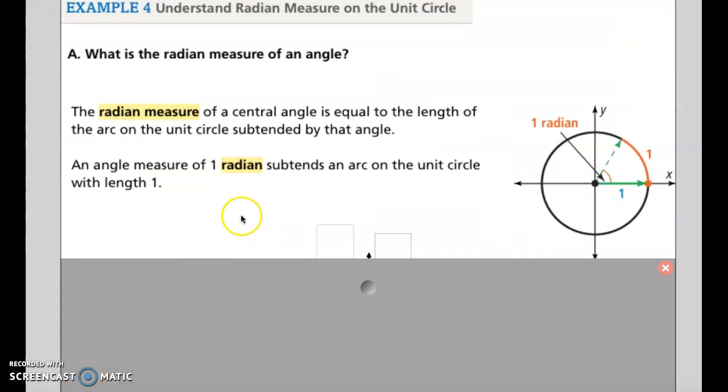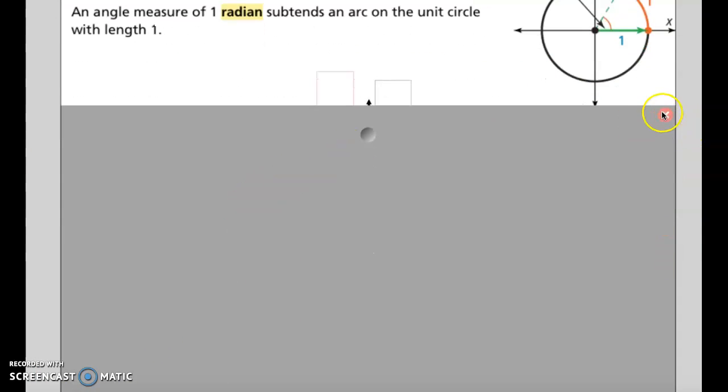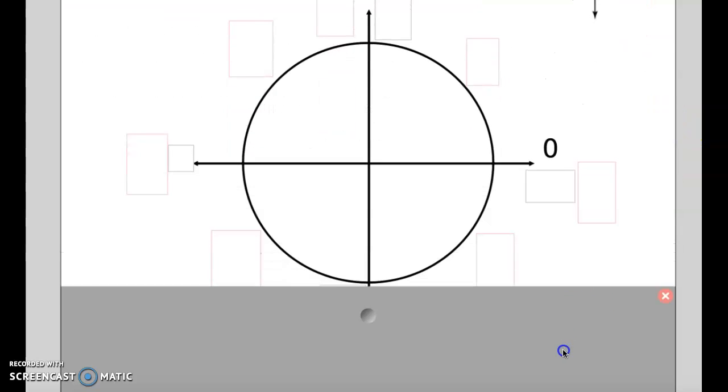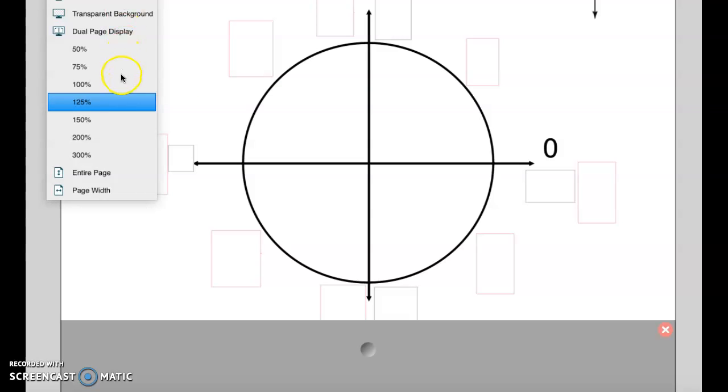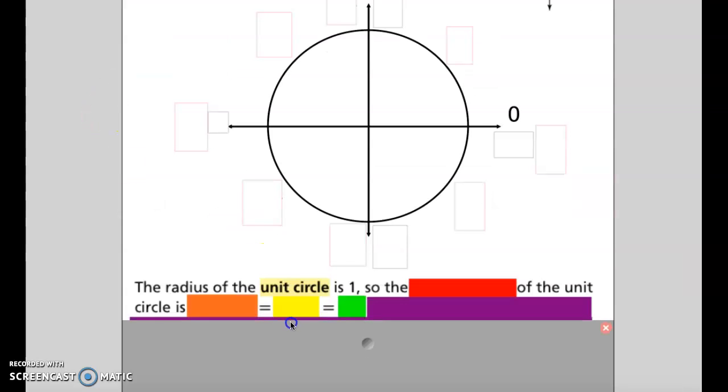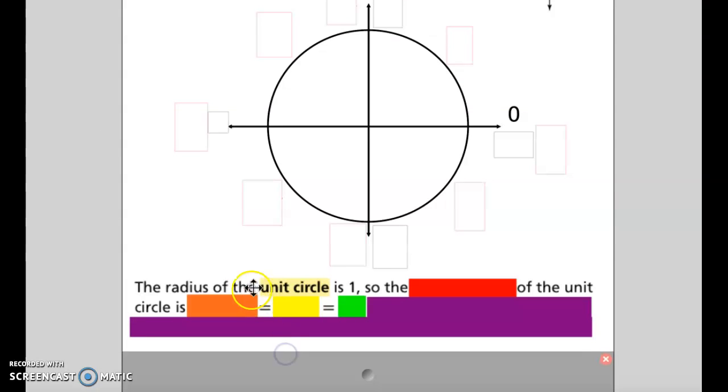So let's talk more about something called the unit circle, which is the biggest deal. And you need to draw a big circle like this in your notes because we need to make sure we understand, and we're going to become super great at drawing this unit circle 100 times. So let's take a look here. The radius of the unit circle is 1, always. Every unit circle has a radius of 1, so I could put a little 1 there, which measures the radius from this point to this point, which obviously means that this is 1, this is 1, and this is 1.